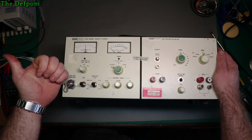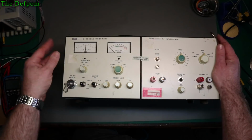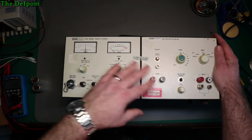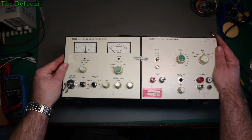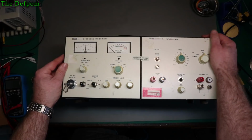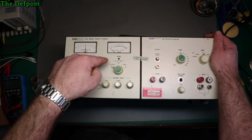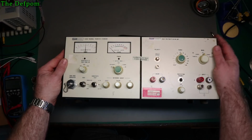So I've already got a DC calibrator, which is one of the things you need for this comparison. You can do a comparative measurement, and that way I can calibrate the AC calibrator, which is why I bought this. And it does seem to do something. It clicks when you put it into the on positions, which is a good sign from what I've been reading. It means the protection circuitry works, which is quite important apparently. Whether or not the rest of it works, I don't know yet. I haven't got that far. So the first thing I need to do is get its reference supply sorted out, and then I actually need to try and use the thing and see if it actually goes or not.